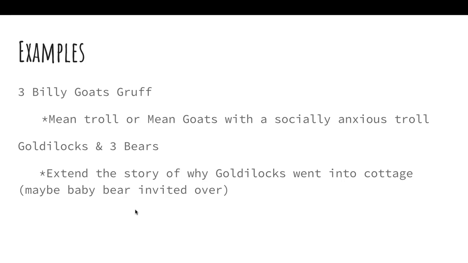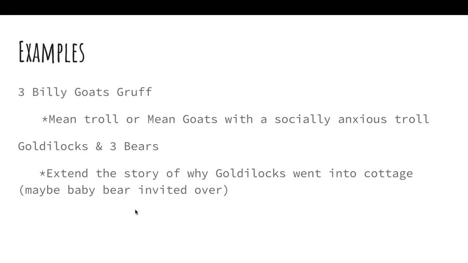And some of the other things I've seen is, for instance, the story of the three billy goats gruff, if you're familiar with that. Instead of a mean troll, you can flip it and think about how the troll must have felt with the goats walking over the bridge. And some people have even played with that language. So in this story, the troll comes out of the bridge and says, "I'll have you for dinner." And it's always been interpreted as a mean troll. However, that same line could have been the troll inviting them over for dinner. If you're thinking about some old language perhaps that we've used where they'll say, "I'll have you for dinner," as an inviting.